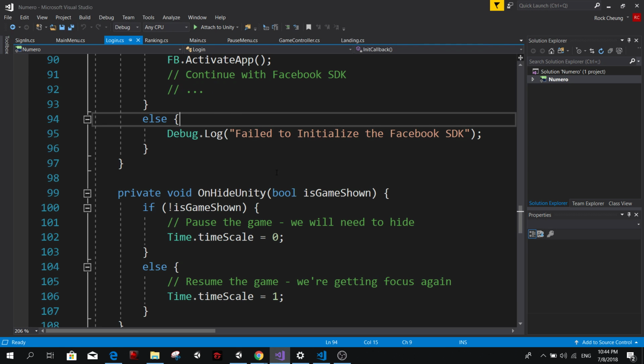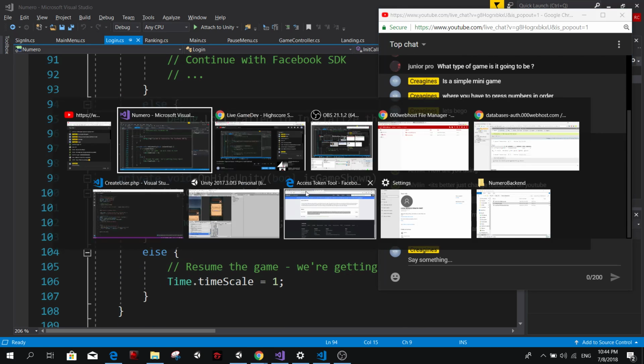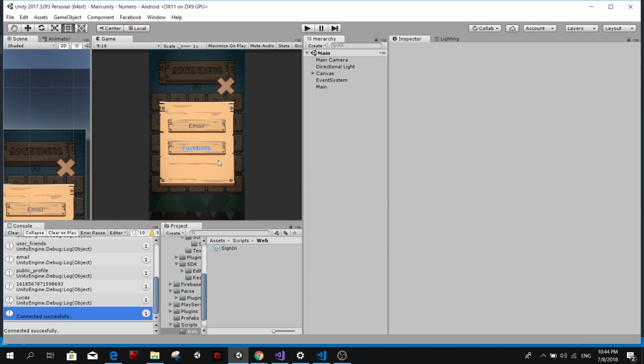So, I'm gonna explain what we're going to do today. I'm gonna go here in Unity. Actually, I made some progress. I cheated, sorry, guys. I made some progress while I was not streaming. I got to register a user with their Facebook account. So basically, it's one-click sign in, you just need to allow the permissions. What we do is we get the user ID. It is a Facebook plugin. It's really easy to use. We're going to learn that.